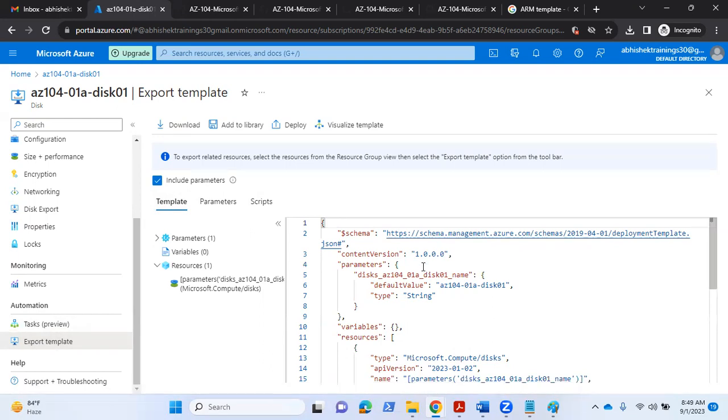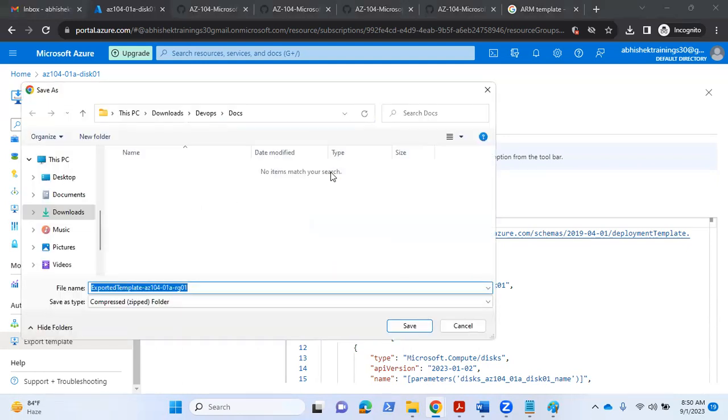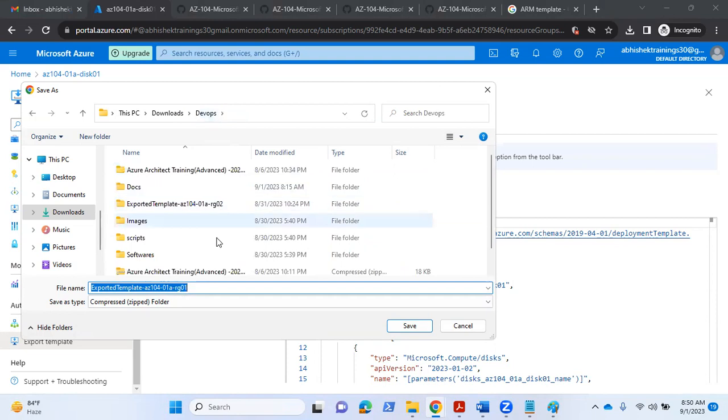And this template, you can download it. When you go and download this template, export template 01A, it will be exported as a compressed folder.